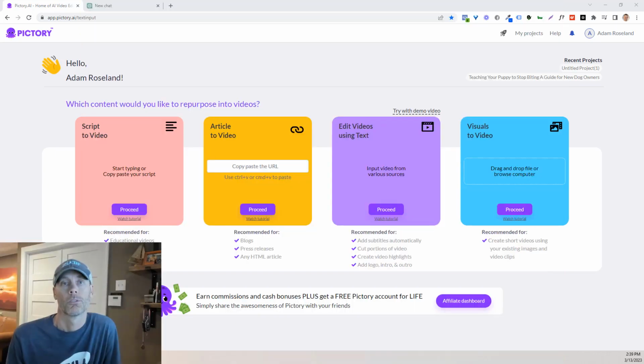So once you're in and you're set up, they're really going to take all the restrictions off and allow you to do whatever you want to do. But once you're in the back end, the best thing to do for me is the scripted video process. I absolutely love this. It's so simple and easy.